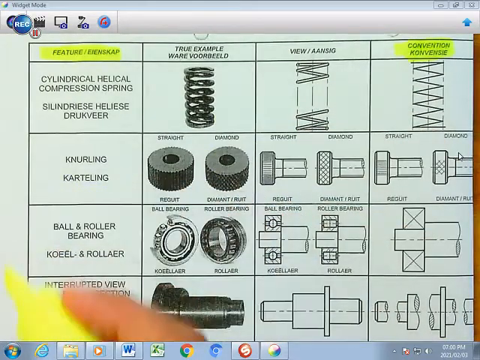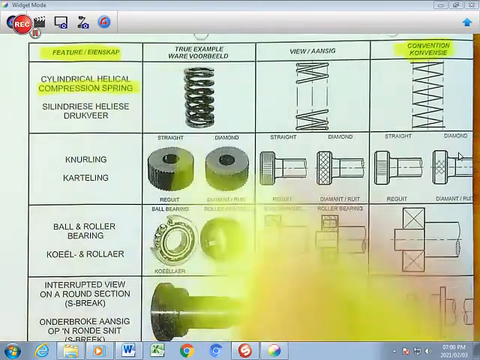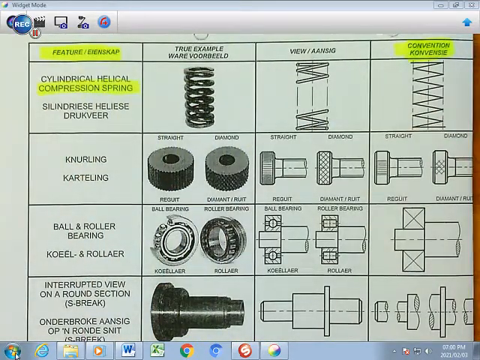So the first thing that we're going to be looking at is a compression spring. I'm highlighting the word compression spring. You know what the spring looks like. There they give you a view of it. This is how you draw the convention. Center line here, center line there, center line there. It starts with a straight line and it ends with a straight line, and you just do it in that angle format till there. Right? Center line, center line, center line. Straight line at the bottom, straight line at the top, finishing it off, and your in-betweeners are slanted lines.